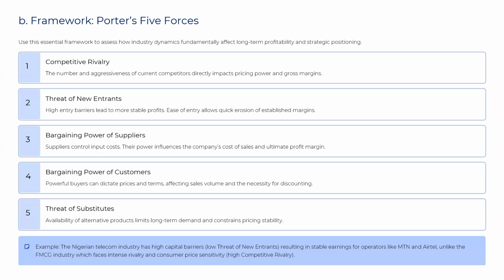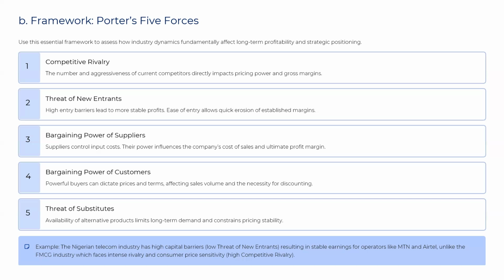Now, how do you look at threat of new entrants? You should look at how easy it is for somebody to start this business. If the business is very easy to start, say you have 200,000 or 300,000 and you can start, then somebody can easily save 300,000 within a few months and start a business.